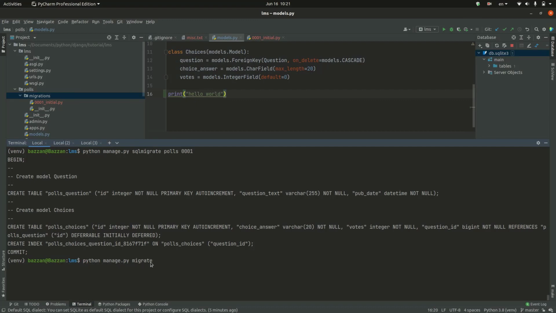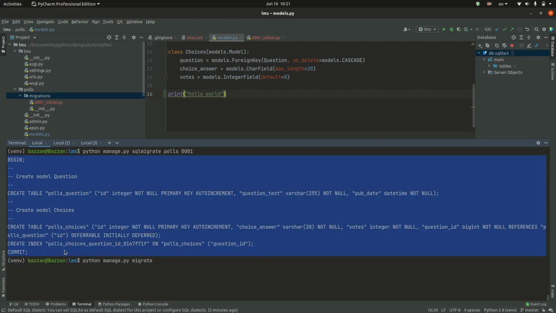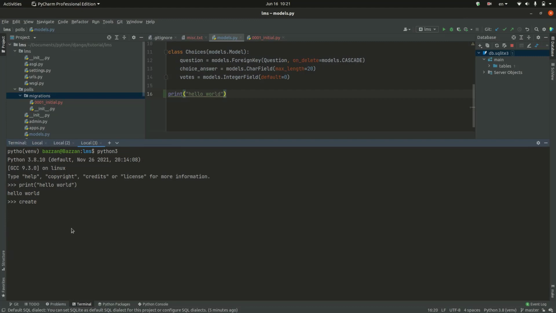This python manage.py migrate will write this whole thing. So instead of print hello world, it will now be create table and so on, the whole thing.